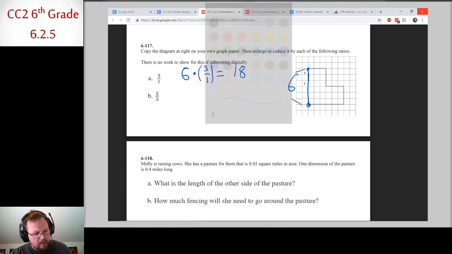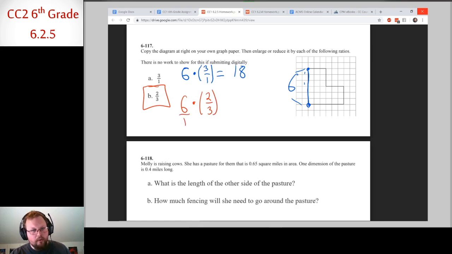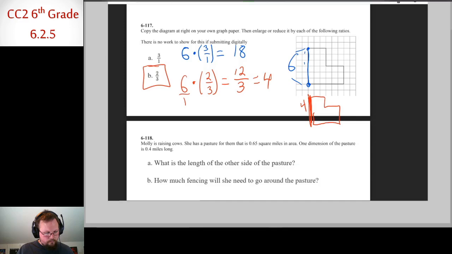When you scale it by a factor of 2/3, this side was originally 6, and I multiply it by 2/3. I'm multiplying fractions, so I can simply put it over 1. 6 times 2 is 12 over 3, which means this new length is 4. So when I draw it on my paper again, it's going to now have a length of 4 across the top. Okay, or 4 across this left side. So this will indeed make it smaller for you. Okay.